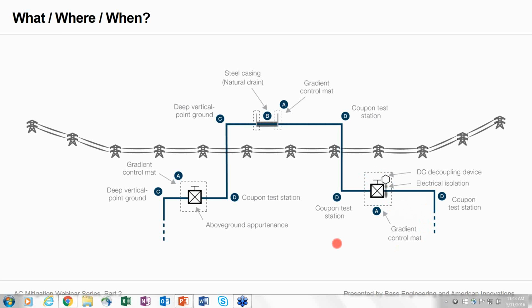So you can see, obviously, yes, we drew this. Yes, we can create it for academic purposes, but hopefully it gives you some idea of how you can design and utilize an integrated ACLM system to your benefit. So you're using not only the natural existing grounds that are present, but you're also using all the tools in your toolkit to your best advantage to help you not only mitigate that AC voltage and threat to personnel, but give you some way to monitor that going forward.